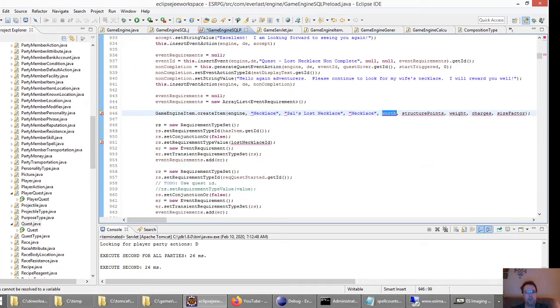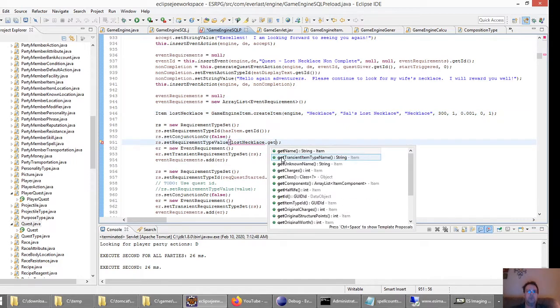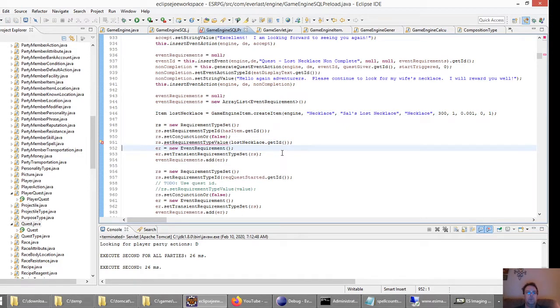Worth, we'll make it worth 300. That's copper pieces. Structure points 1. Weight 0.01. Actually 0.1. Charge is 0. Size factor 1. Okay, so that will create the item. Lost necklace. Excellent. Okay, so we've created the necklace.